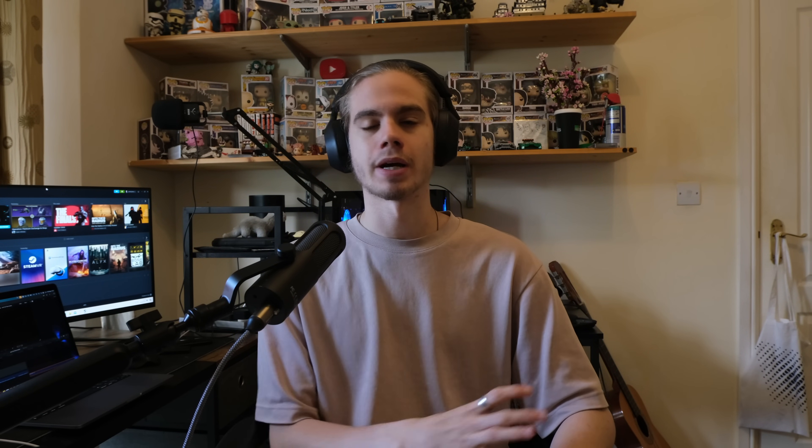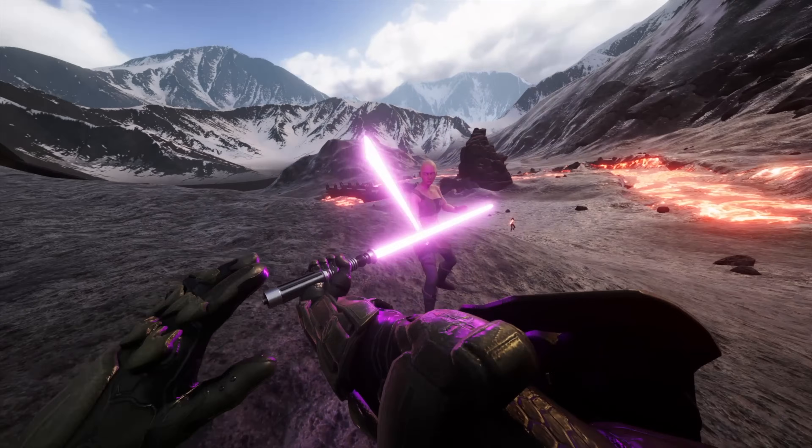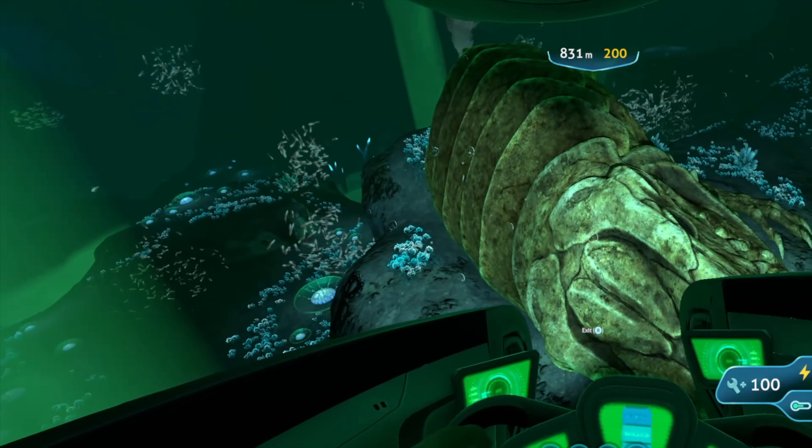The biggest selling point of PSVR 2 on PC is that this is an entry-level OLED PC VR headset — fairly expensive for general use, but entry-level for VR OLED. Absolutely, it lives up to that in my opinion. The visuals are just fantastic. We're using Fresnel lenses, so compared to a Quest 3 or Vision Pro it hasn't got that same edge-to-edge clarity. But overall, the sharpness and the fact that it's uncompressed through DisplayPort is utterly fantastic. I've been blown away every time I put this headset on — from Half-Life Alyx to lightsabers in Blade and Sorcery popping with contrast, to the vastness of space in Elite Dangerous, to the underwater levels of Subnautica.